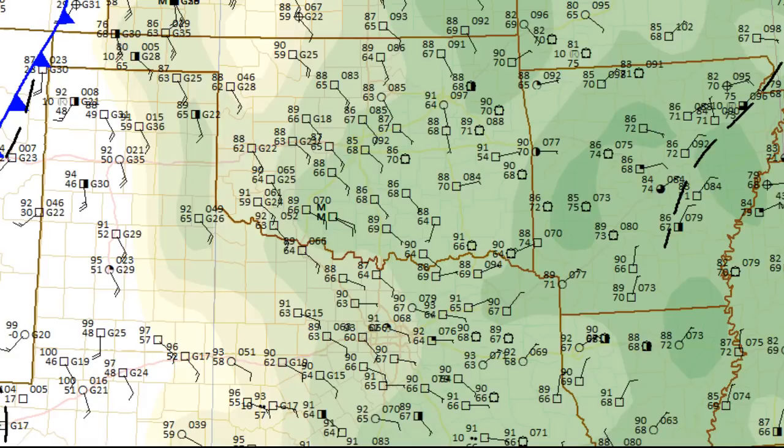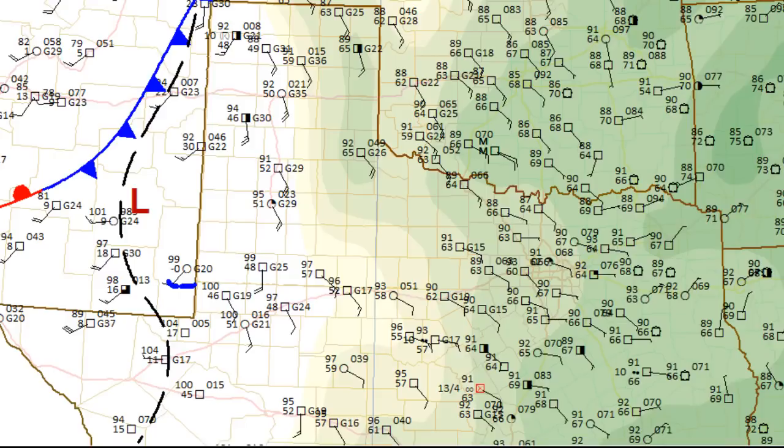The dry line is well out to the west. We can see that out there. Let's see, we've got 0 degrees dew point at Hobbs. And we contrast that with 51 at Lubbock and 52 at Sweetwater. And that puts the dry line about right in that area there, the western West Texas counties. And we have a few tools, which I'm going to show you here shortly, for helping to find that dry line.